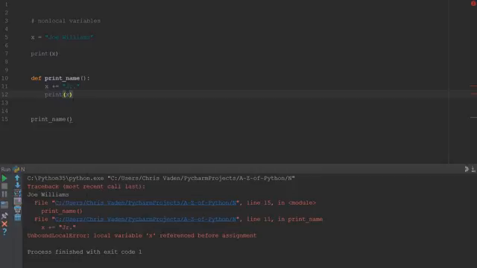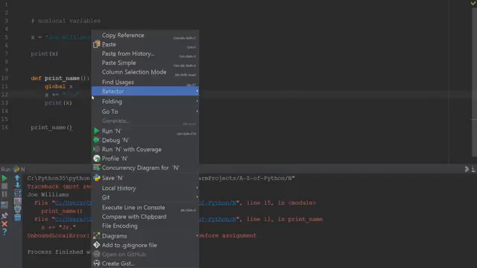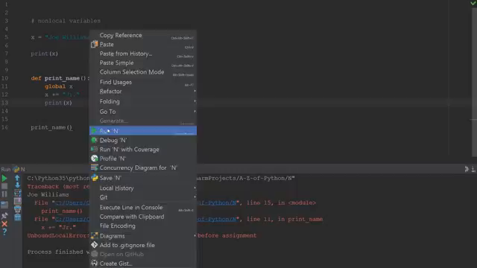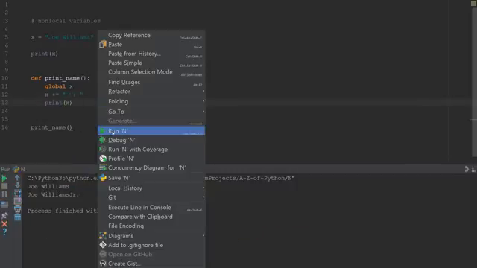What does that mean? Well, global variables that are not explicitly declared as global can only be read. They cannot be modified. So everything works fine when we're just reading this variable and printing it out. But when we try to modify it by adding Junior to it, we get a problem because you can't modify global variables that aren't explicitly defined as global. So what I could do is type in global x, and that will define this as a global variable. So this x here is going to be referencing this global variable here, and when we run this, it does work. There we go, let's add a space in there.